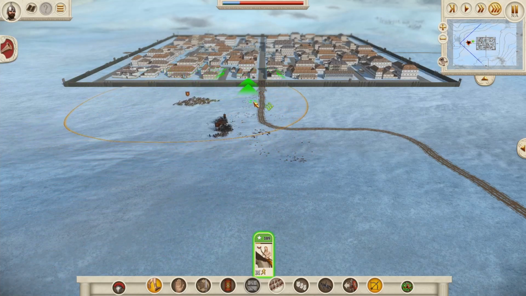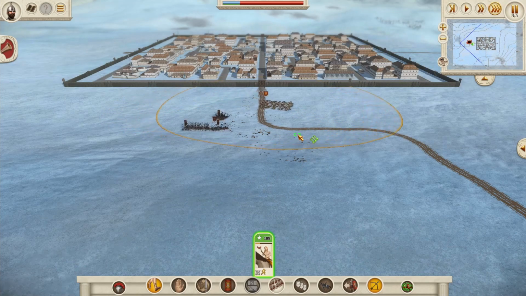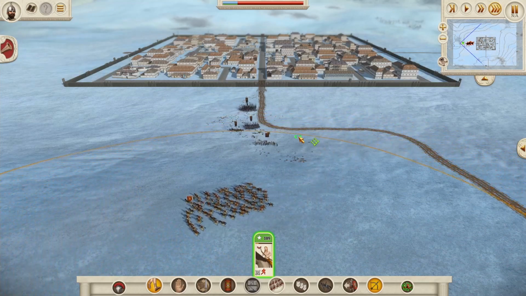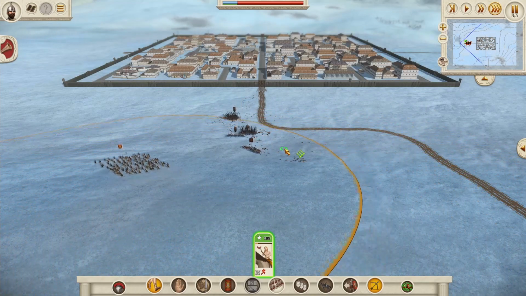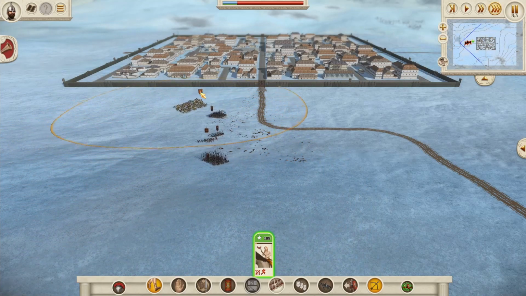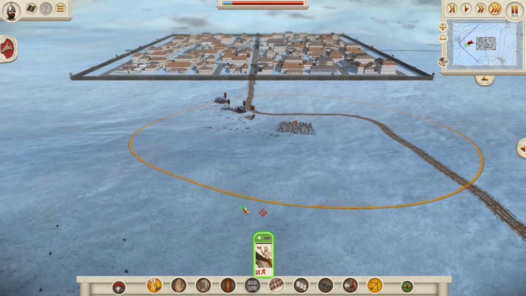Oh, wait. I want to try something. Can I just do this? Oh my god, I can. Oh, this is so much easier than what I've been doing. It's a little bit sketchy, wondering exactly where I clicked in the past. But yeah, that's it. I'm out of arrows.